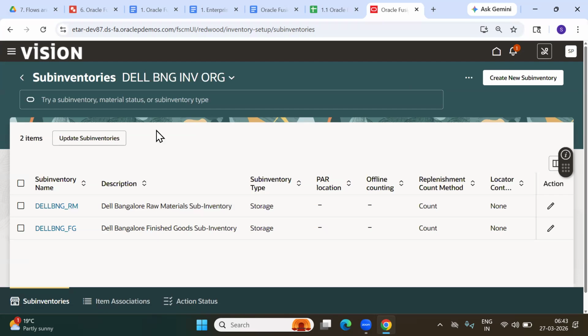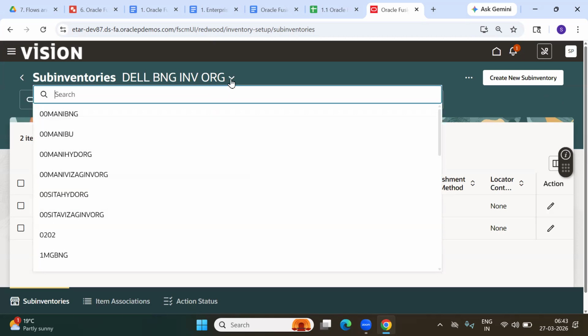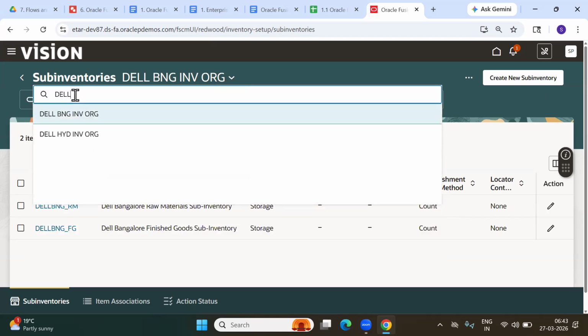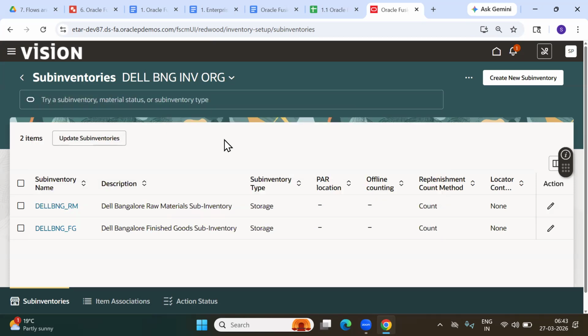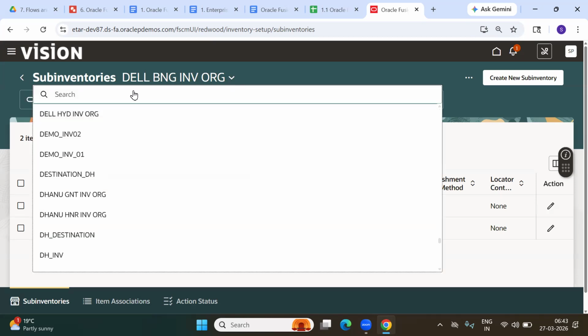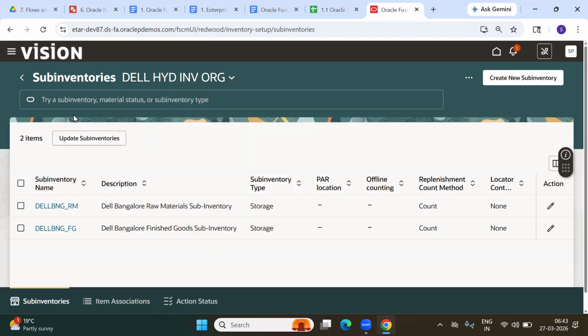In a similar way, just go and create two more sub inventories in the Hyderabad inventory organization. Just click on this drop down, change org, Dell Hyderabad. Select Dell Hyderabad. Now it is selected. Even though it is selected, it is still showing the old data, it should not show actually.